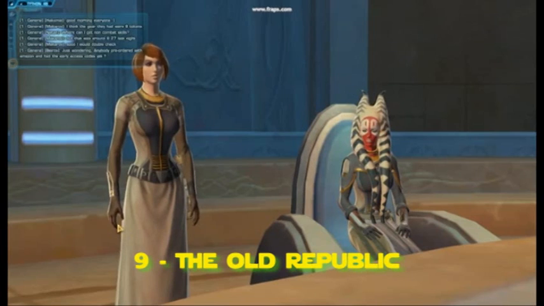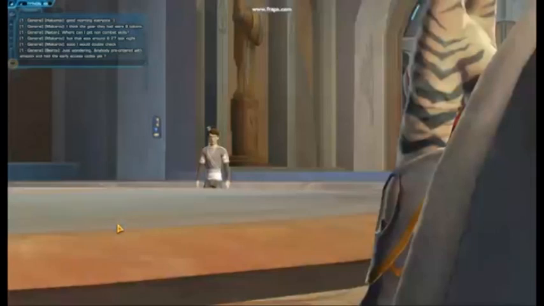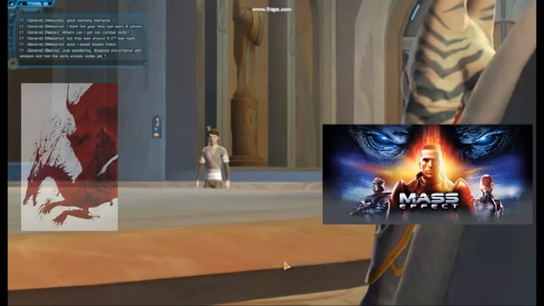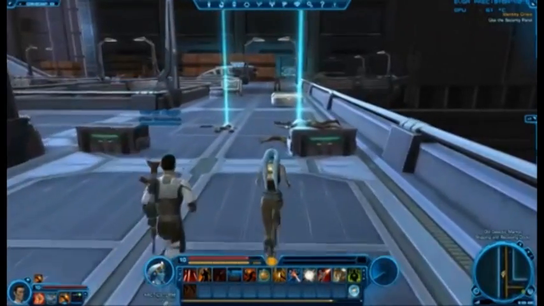Next on our list, Star Wars The Old Republic. Now it's rumored it cost around $200 million to make, making it one of the most expensive games ever made at the time of release in December 2011. Developed by BioWare, who brought us classics such as Mass Effect and Dragon Age, they brought their magic to Star Wars with a massively multiplayer online RPG.